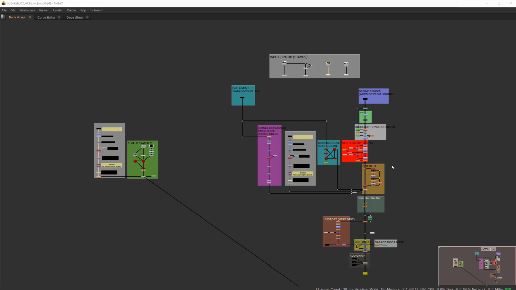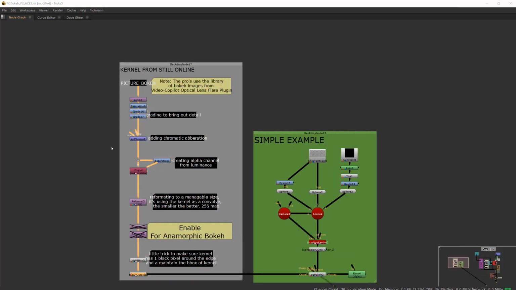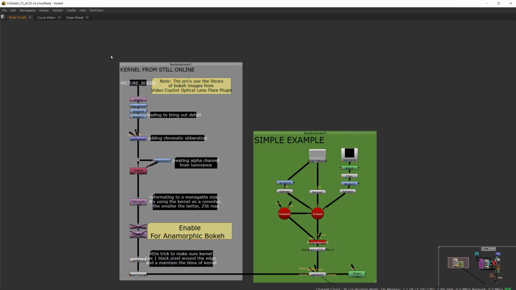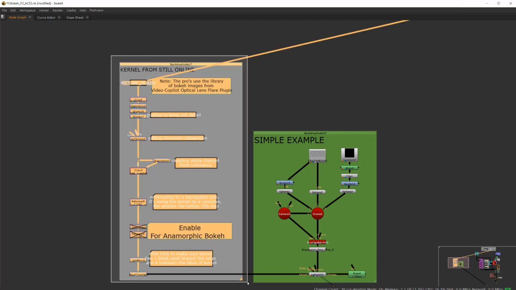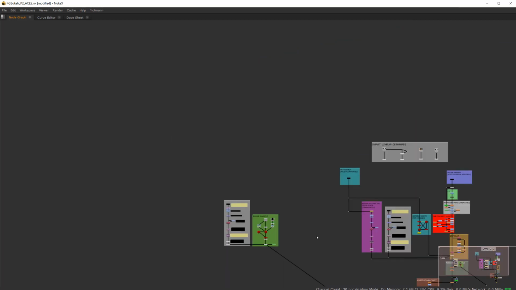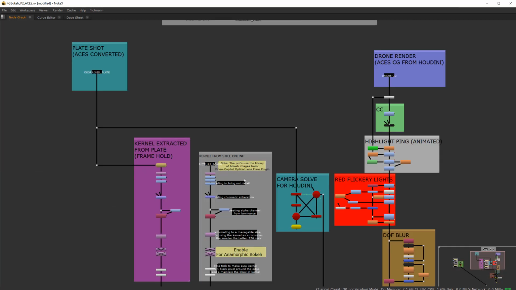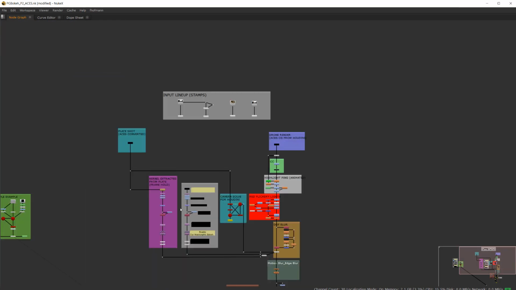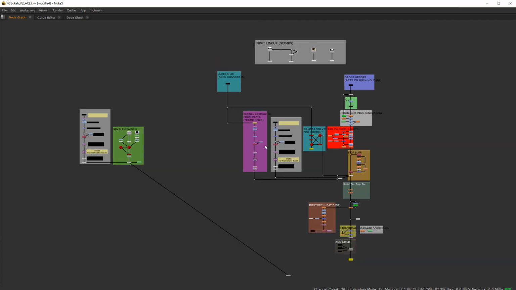Special thanks, obviously, to Tony Lyons and Adrian Pueyo for their contributions. Tony went ahead and put together, I did a little bit of finessing on this, but he basically gives a little demo here on how to create a custom kernel or bokeh, and I'll talk about that in a minute. And we're also using Adrian's wonderful apChroma. This is free to download from the site, which you can get the Nuke script.